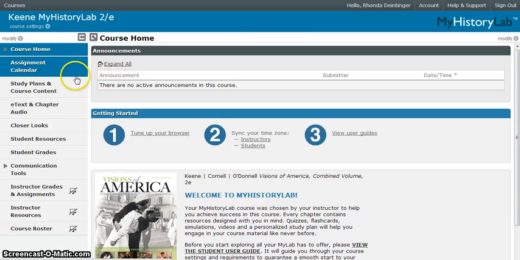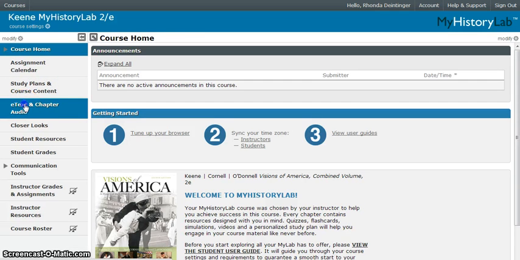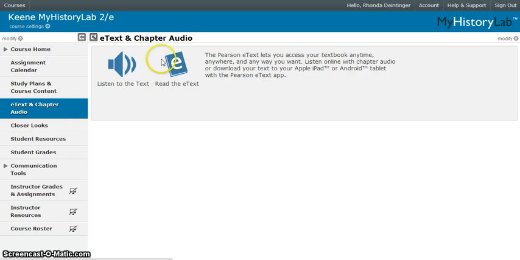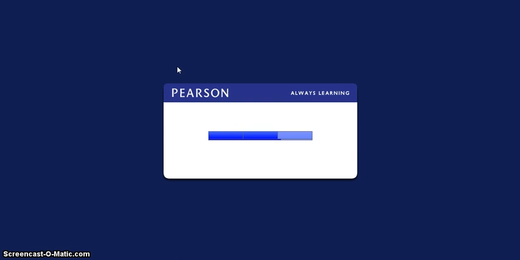And we're on the home page right now, but I want to walk you through the e-text. And this is kind of the nuts and bolts of the Pearson Labs, because students and instructors have access to a complete e-text. It looks exactly like the printed book, only it functions in an interactive way. So the e-text is completely searchable. Students can highlight within the e-text, and they can also take notes.